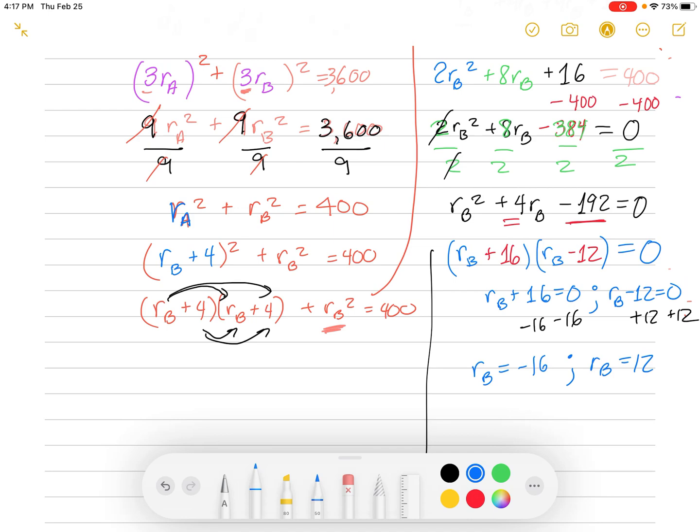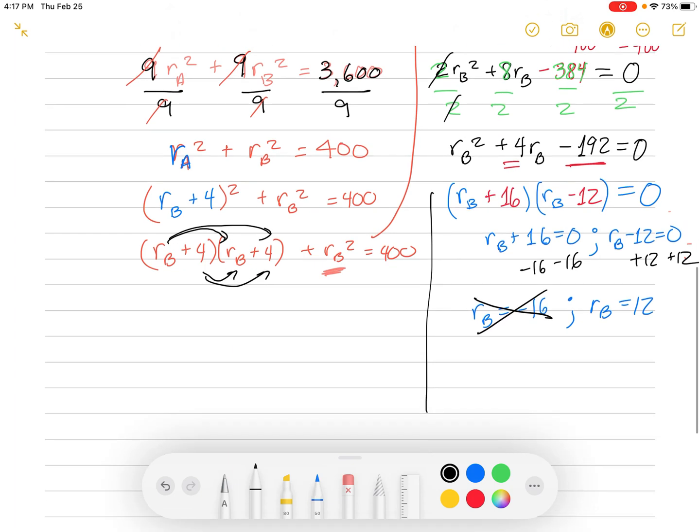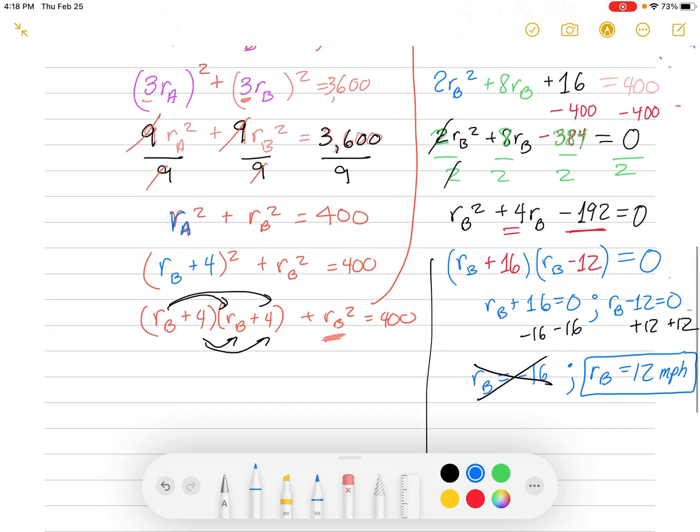Now one of these we can exclude immediately. We can say, okay, we're not going to have negative speed. You can talk about such things as negative velocities, but there's no such thing as negative speed, so we're going to exclude the first one. The second one we'll take, right? That's a positive, so we'll take that. So positive 12 miles per hour. So ATV B, its speed must be 12 miles per hour.